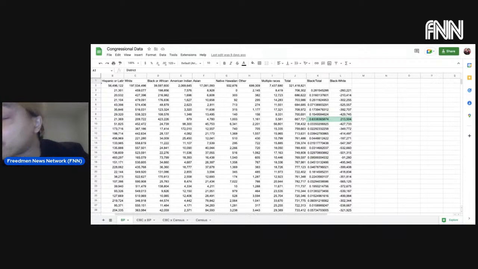And tomorrow, I got to find it because it got a paywall, but I'm going to try to find the Senate hearings for the Freedmen's Bank failure. There was a Senate hearing and a House hearing on the Freedmen's Bank failure back in the day, like in the 1880s. You know what I mean? Frederick Douglass spoke at one of them. So I'm trying to find it. It was referenced in that 150th anniversary of the Freedmen's Bank, the dude referenced this. I was like, what? So I'm going to try to pull up the actual transcript and read it tomorrow so we can chop it up some more and break it down.